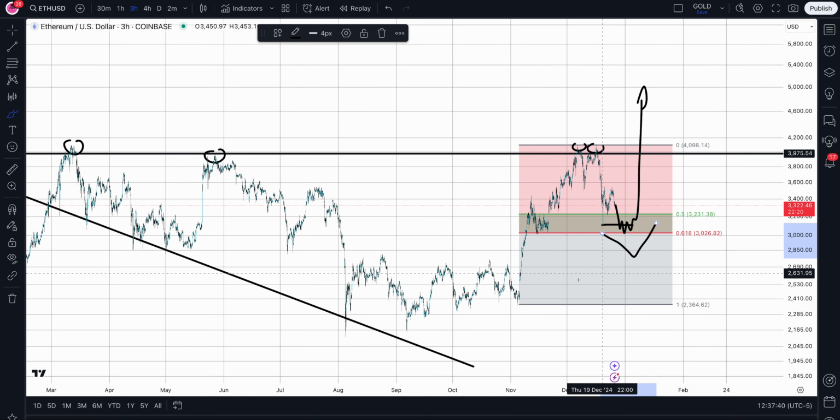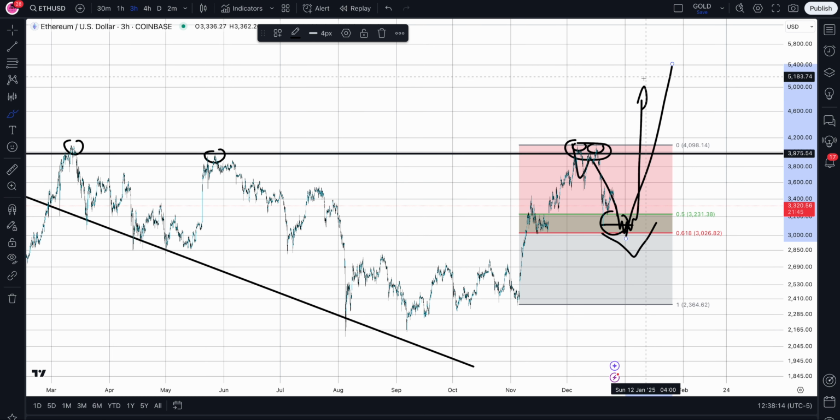So in trading, or in the world of technical analysis, whenever you have a pattern like this, a compression pattern, you tend to see a tap of the resistance. And this is where a lot of retail get excited. You wait for the partial decline about 38.2% of the way down to the 61.8% fib. Once you get this partial decline, this is where you would enter for the anticipation of that final push to the upside.